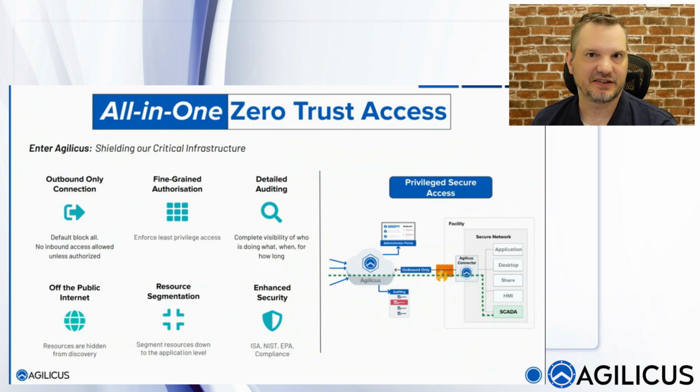I want to keep my assets off the public internet. I don't want someone to be able to scan and say, oh, there's a VPN concentrator listening there, there's an IPsec there. I want my OT network to remain off the internet. I want my air-gapped resources and devices to remain air-gapped so that they no longer have, or never have, access to the internet on their own. I want to do resource segmentation as we do today, for example, in the Purdue model. I want to have every single application isolated. I want to move away from a perimeter of a zone and really shrink that to the individual resources themselves.